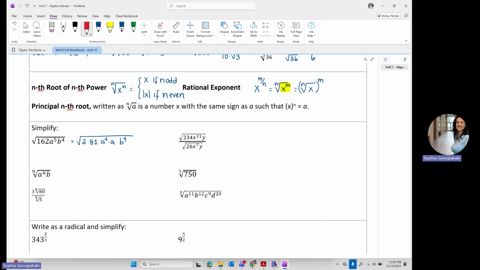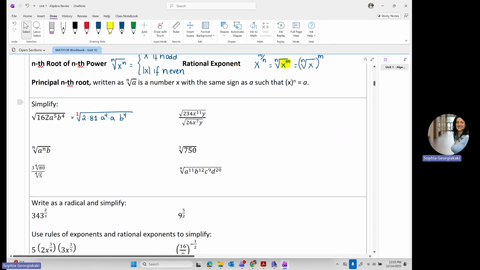And since the index of a square root is 2, if the exponent under the root is even, then I will be able to divide that and create a rational expression. But if it is odd, like a to the fifth, I cannot do that. So what I'm trying to do is write a to the fifth as an even exponent times a power of a that is an odd exponent. So, which is 1, obviously.